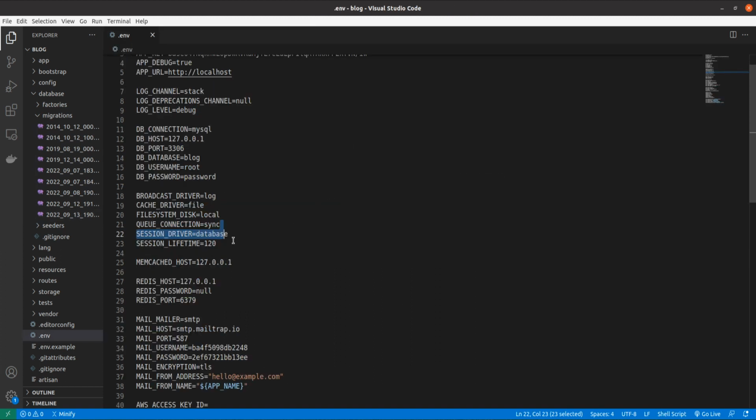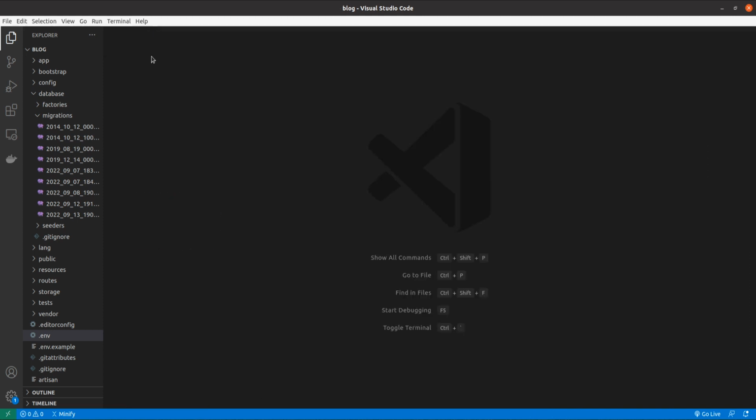So now we can use a database. Now we can use the database to save the information of the session, right? But I'll go for a simple file only for now. Let the file hold all the session information.